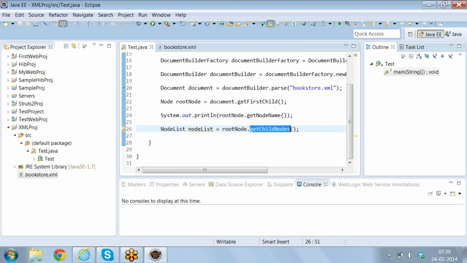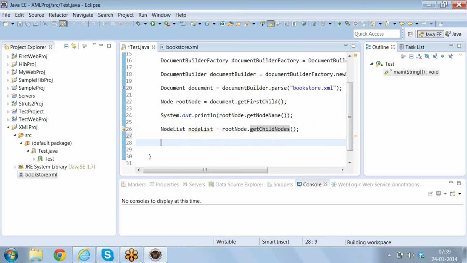Yes, they can be attribute nodes also. That's right. What you said is right. But now we'll only concentrate on the element nodes, the book element nodes. So we'll be only concentrating on the book element nodes now. We are only interested in those nodes first. So that's the reason why, when we are reading these objects, we'll scan for them.